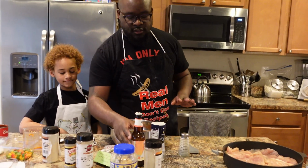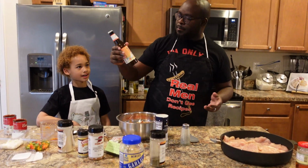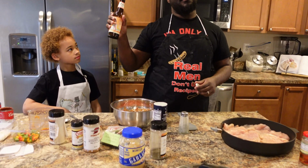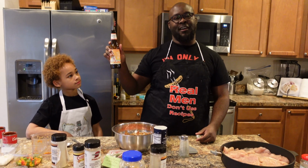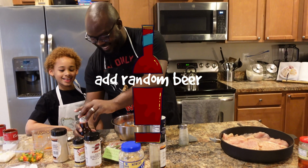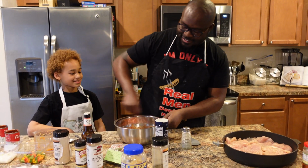Alright, so I'm gonna do something really weird. I tend to be a person that just uses what's in our refrigerator, so my brother-in-law left some beer here. So here we are. Just gonna pour this in here. What? And we're gonna mix this up.